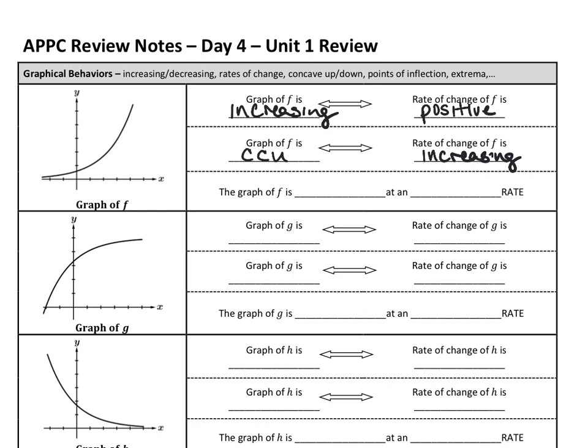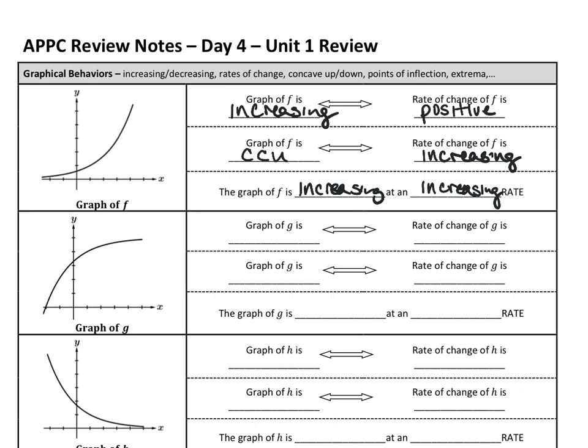This all combines into a sentence that we're going to need to be able to write for all of these. This one is that the graph of f is increasing. I just spelled that word wrong. Please put an E right there. The graph is increasing at an increasing rate. Wow, I'm struggling spelling the word increasing today. I missed the E again. So the graph of f is increasing at an increasing rate, which means it's getting faster and faster as we keep going along this graph. That is a way that we need to describe graphs, and we're actually pretty good at this, so I'm not that worried.